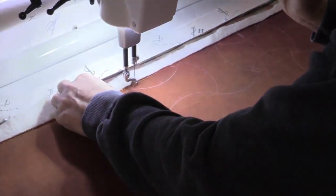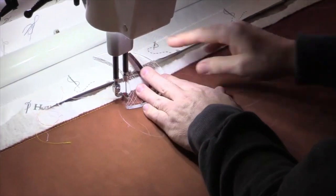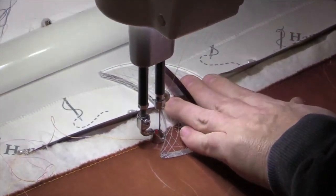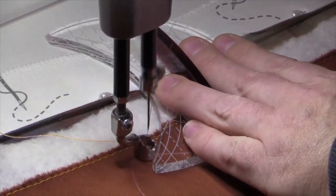Lock my stitches. And I'm going to double check. I am at 12 stitches per inch. That's what I like to work at when I'm doing this type of work. I'm going to line that ruler up right there. And again, I have a little bit of the handy grip on the back, so it's not going to slide.